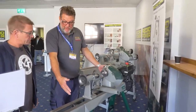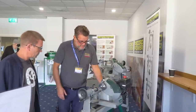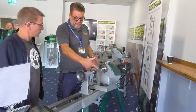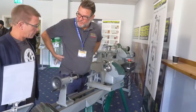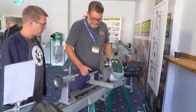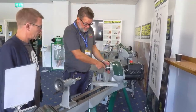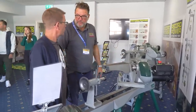Now you can bench mount this, or you can have it on the legs. And then a couple of the accessories, like the emergency stop that you need. But one of the advantages of the Record design is this swivel head application. So imagine you've got a spindle on there, but then you put a bowl on. You're sort of leaning in here, and it becomes a little bit uncomfortable if you're training somebody, or you've got somebody older. So what you can do is rotate the head and bring the banjo in place, and you've opened up the workshop. Then you can move this banjo to the other side, and we put a bowl saver on there, and it makes it a more comfortable way to do it.